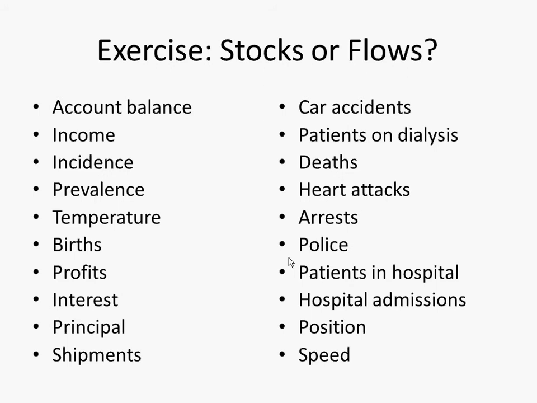Could a stock be something measured per unit time? The answer is yes in some cases. And physicists often see this immediately, right? Because you have position, velocity, acceleration. From the point of view of acceleration, maybe the flow is acceleration and velocity is the stock. And from the point of view of the position, the flow is associated with the velocity.